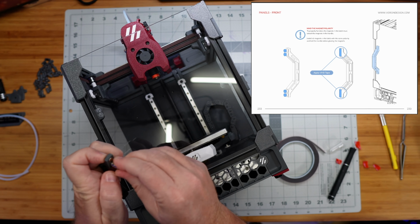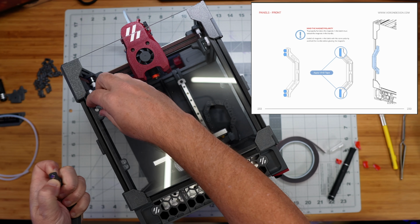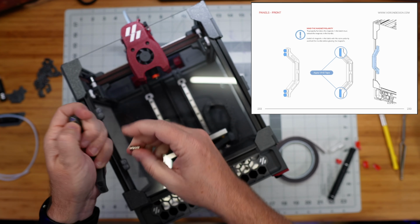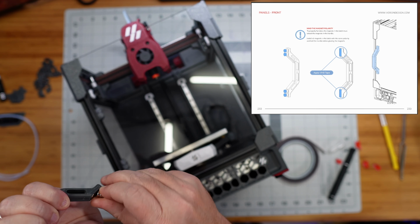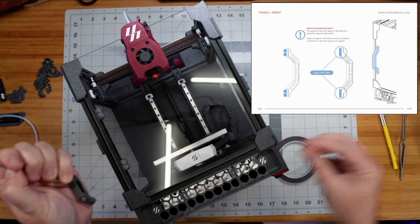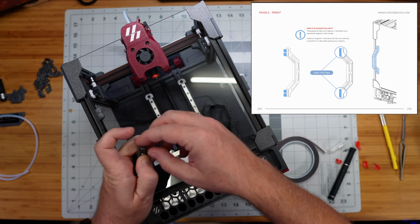So I'm pressing these in. I double checked the polarity just there, making sure that it's this way. So now I want them to go into the handle this way. So I'm putting all 4 in with the correct polarity here. I'm just press fitting them in place for the moment. They're going to be held in place. We don't need to glue these, right? Because they're going to be held in place with a couple of pieces of our VHB tape in a minute here.